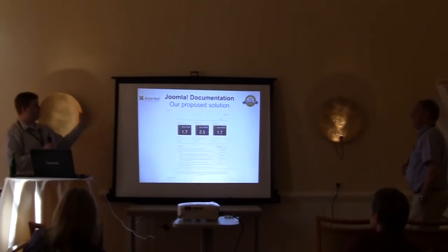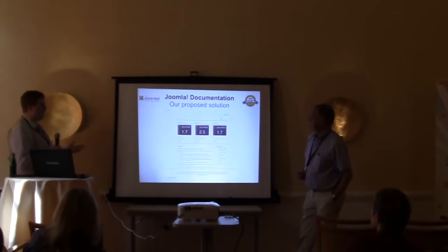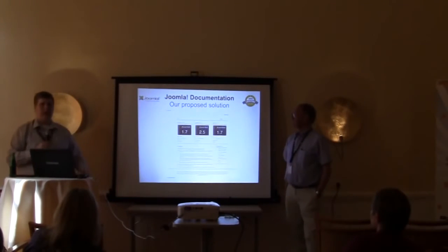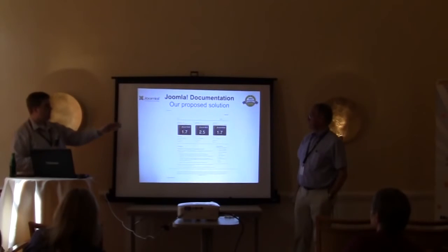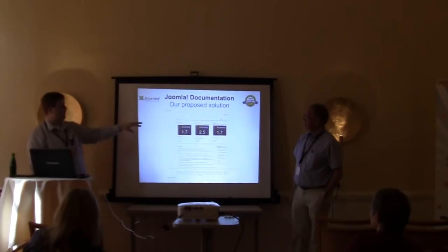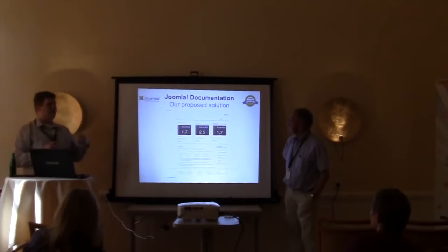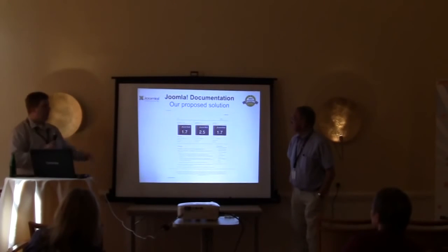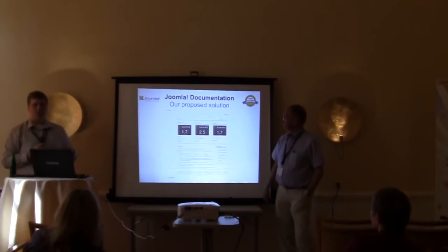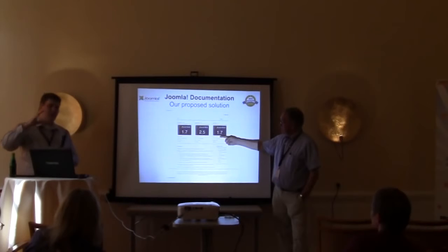This is something that's not quite up to date — we were just throwing this together as an example of maybe what we could be looking at. You would come to docs.joomla.org, and depending on your language, you're already in your appropriate language on the homepage. You can easily see exactly where you're going and get there. At a high level, at the version level, there could be a beginning of a learning experience for you. I'm just new to Joomla — I don't really know what I'm looking for, so I need you to tell me what I'm looking for. Tell me what questions I need to answer, even though I don't know them yet.